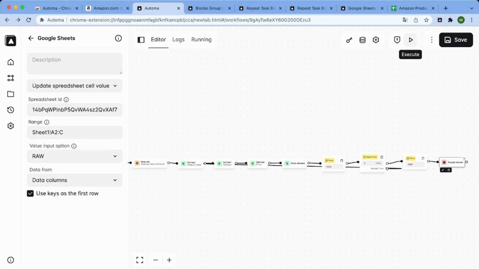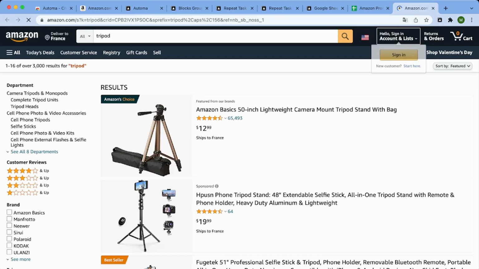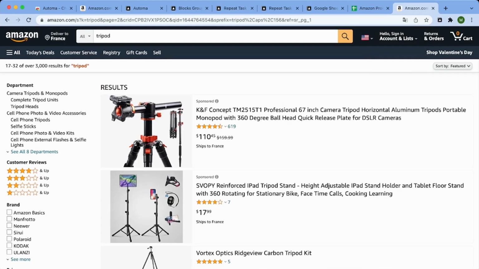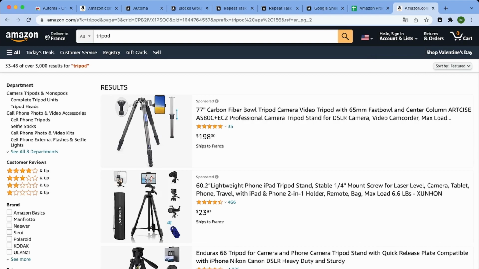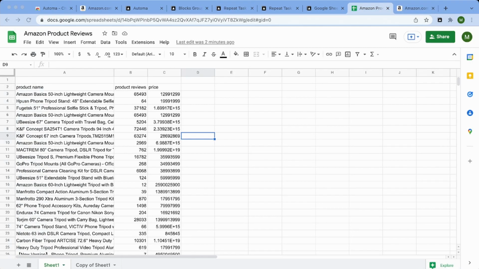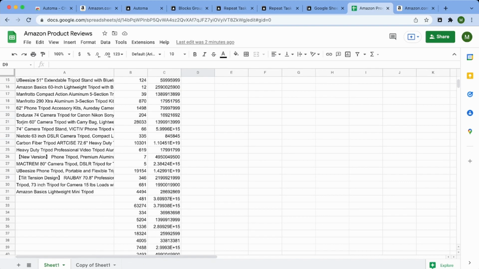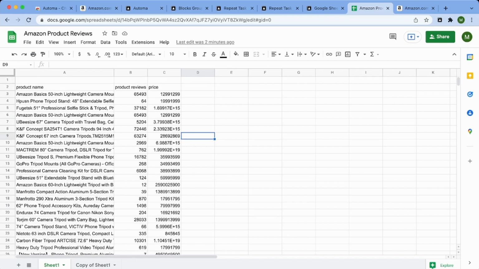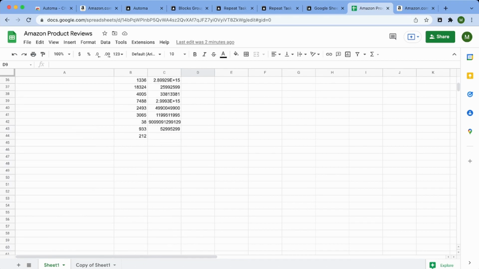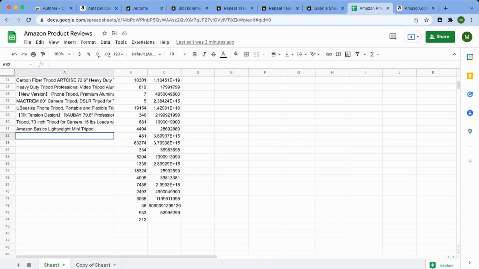Let's go ahead and click on execute. As you can see, it's moving pages. Okay, so here are the results. First, one thing that's a little bothersome is the way the price is formatted, and then here we are missing product name. So let's go back and try to see why.